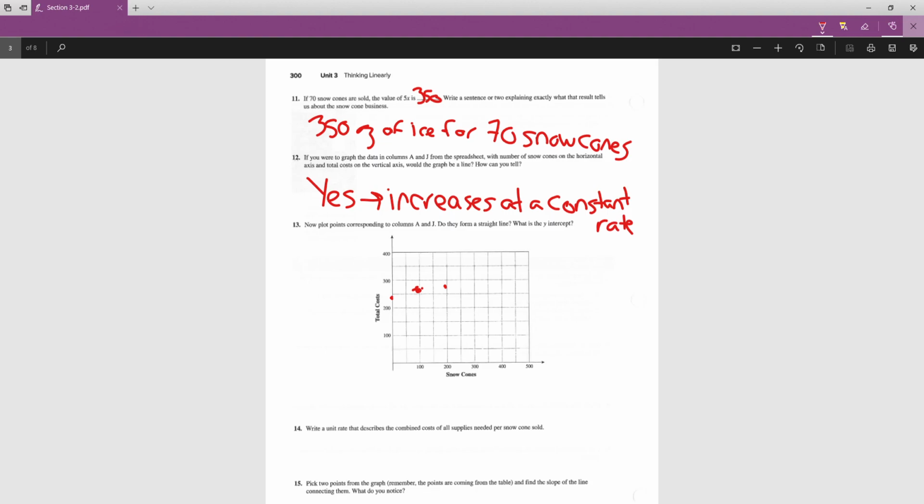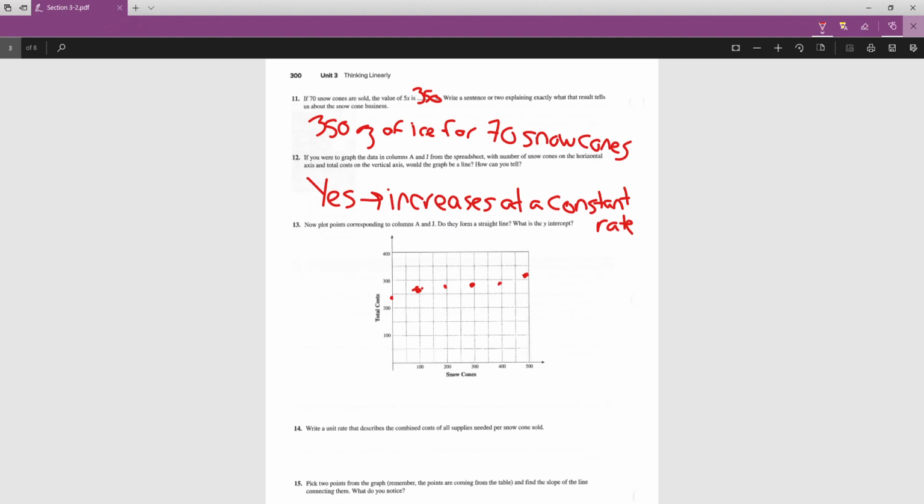At 300, the cost was $281. We're getting closer to that 300 mark, but we're not there. Whoops, I just put it in the wrong place. Let's see if my eraser works. Oh, it does. Grab my pen again. So at 300, we were at 281. At 400, we were at 293, so we're really, really close to 300, and then we're just over 300 for this. It's a very, very flat line. If I was more accurate, it would be a straighter line, but it does indeed form a line.